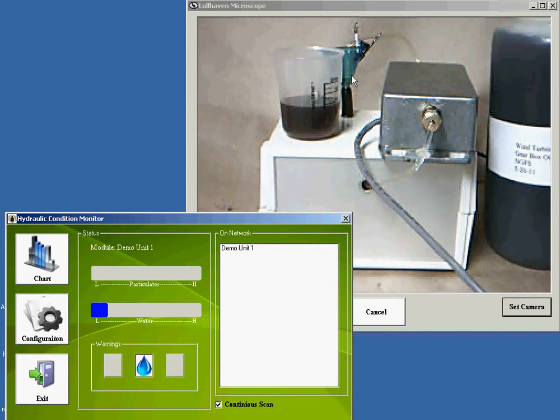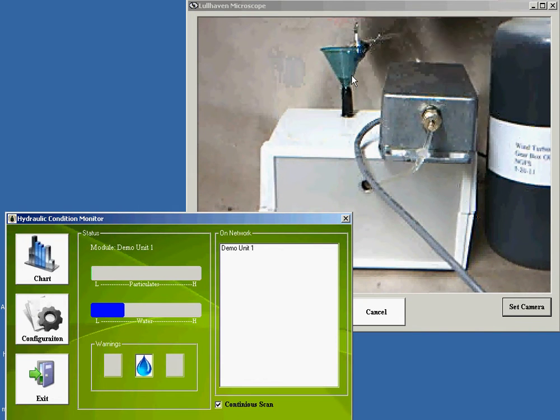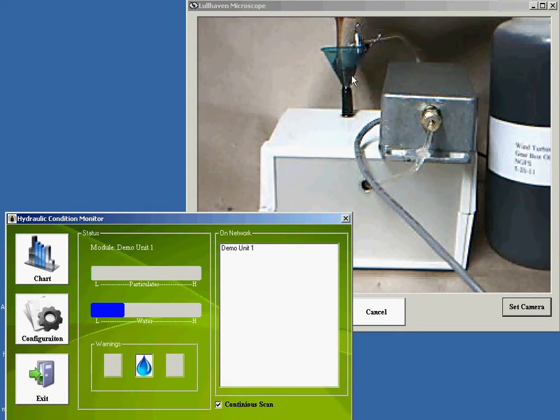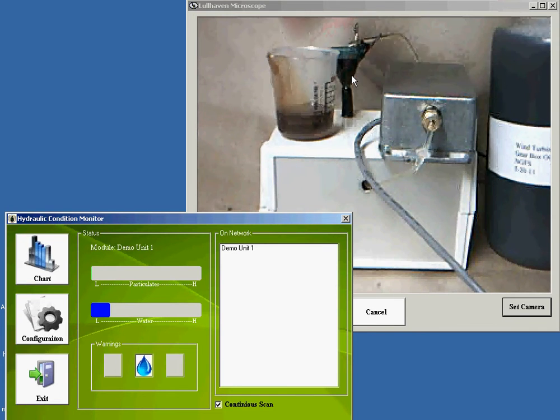Currently, there is still a little bit of clean oil in there, but I just left that in there so you can see the transition from clean to dirty, how fast it works. So I'm just going to place a little bit in here. And these small volumes that I'm putting in there, this is just because of this test setup.